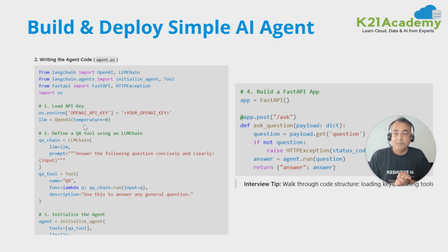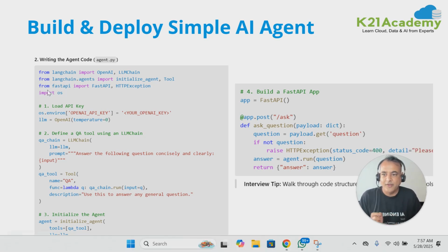First of all, you need an OpenAI key. So you should have a login ID and subscription. Again, I'll create a separate video where we'll talk about that. I want to keep the video simple for now. So what we are doing is defining and loading the API keys. You will need that from your OpenAI keys. How to do that, I'll create a separate video for that as well.